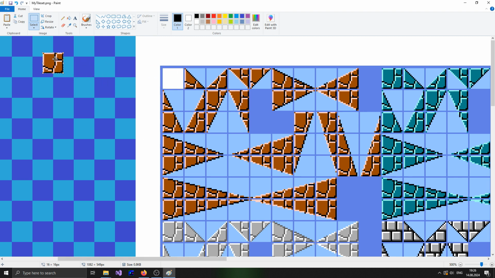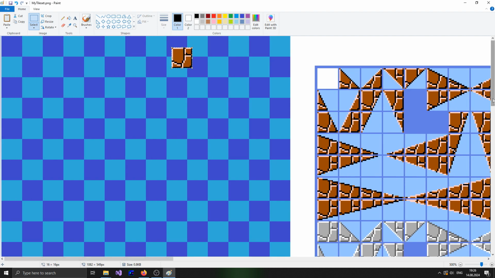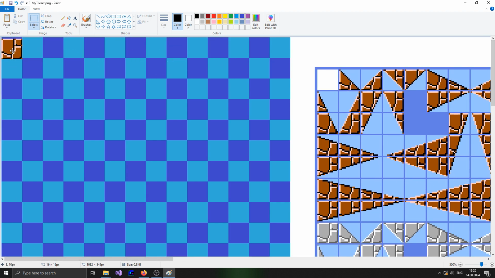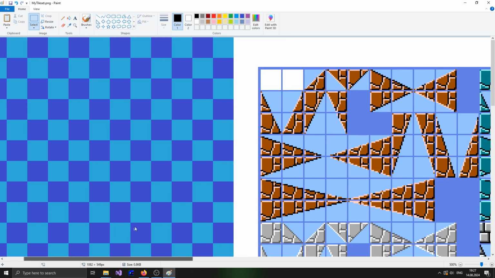So now we can move the tile to the tileset here. Make sure you place it in one of the spaces exactly, like this. Let's try moving another tile. Again, mark a tile, make sure it's saying 16 by 16 and move it here. As you can see, this could be tedious to move all the tiles slowly like this.